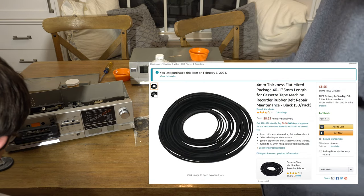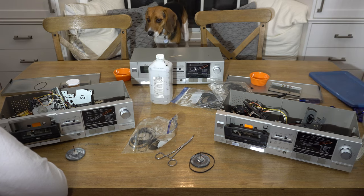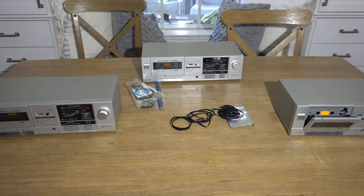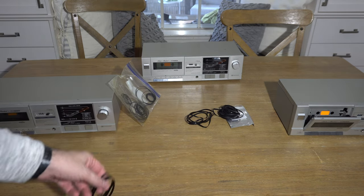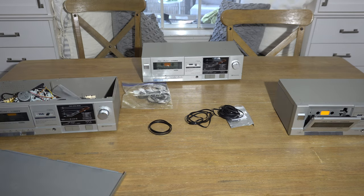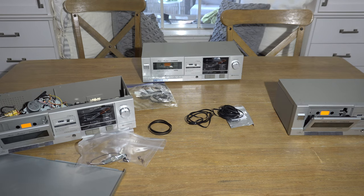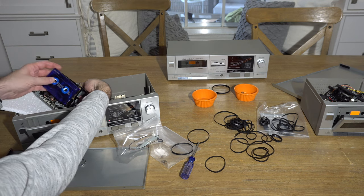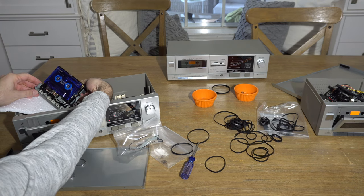At this point we're getting close to the end of the first part of this video. We probably spent about half an hour getting to this point. Look who joined us in the background - it's Otis. Now we're back. We had the round belts, we found some kit of flat belts, and we found some belts that we think will fit this deck. We've just sort of tacked these back together - they're still in a state of disrepair. We've segregated the screws. We're about to get back into it and see if we can fix these up. When you turn it on, it does start turning. And yeah, it does look like it will work with these new belts.